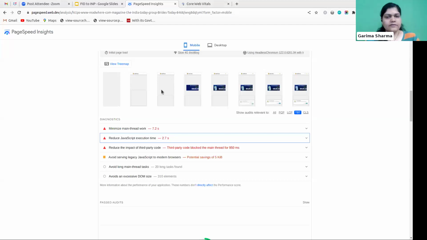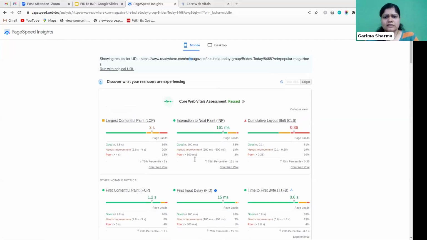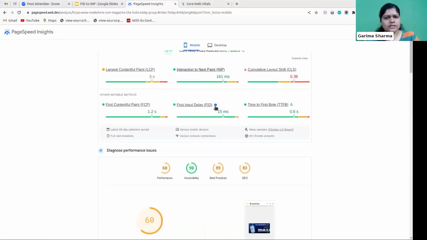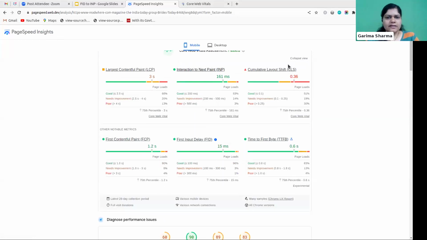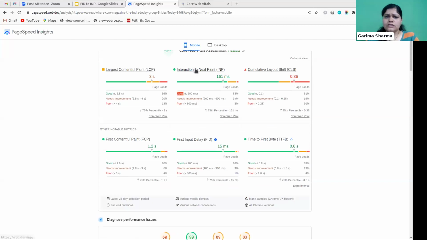Okay. So here we have used the PageSpeed Insights tool to get the performance result of our internal URL. At the top, you can see an information tab in front of First Input Delay, which says that FID was removed as a core web vital in March 24 and replaced with INP. Here we are getting INP as 161 milliseconds, which, as we have already explained, is a good score below 200. If you move down, you can learn more about this by clicking on the link here, Introduction to Next Paint.